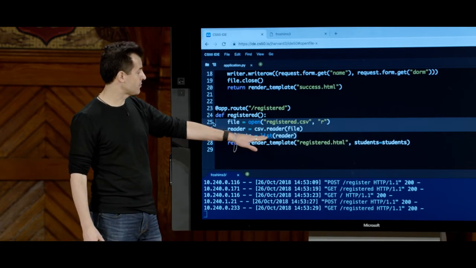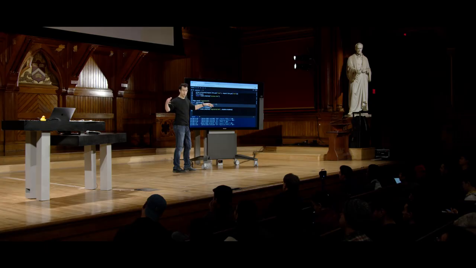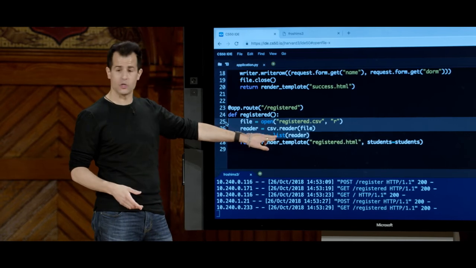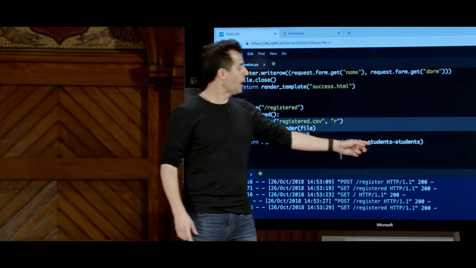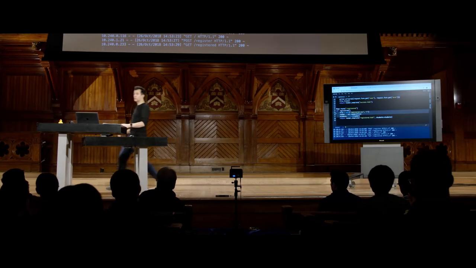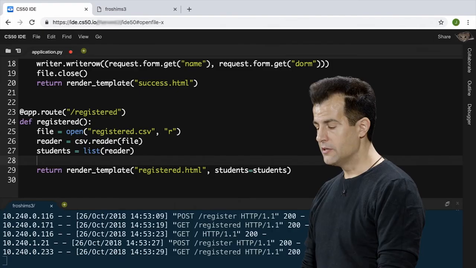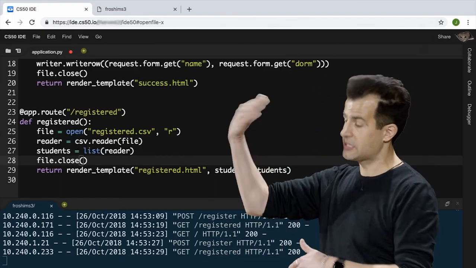You'd only know this from reading the documentation. It turns out this is the recommendation. If you want to take a reader and read the whole thing into memory at once and convert it to a Python list, you literally just pass it to this list function. That gives me a list I'm going to call students. And then I can do my same code as before. For good measure, I should probably do what I did last time, which is file.close to close the file as well, just to make sure it's closed the next time it's opened.